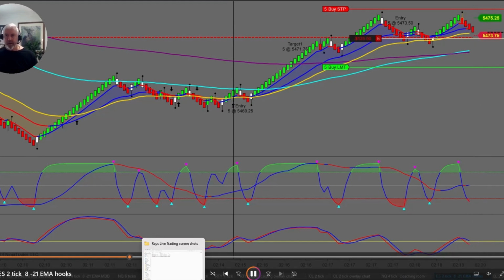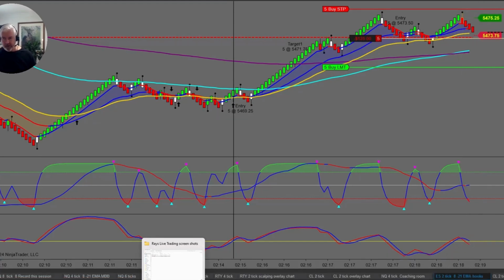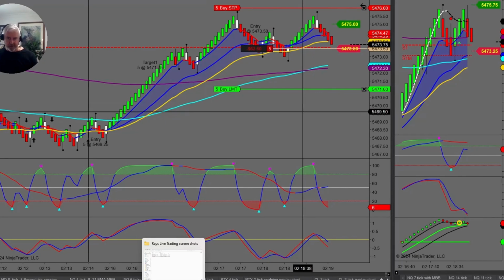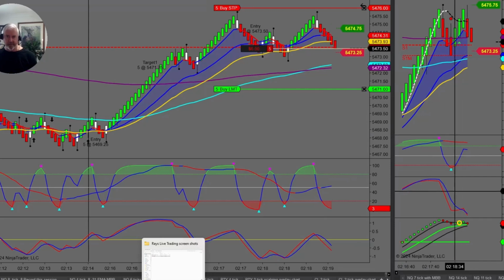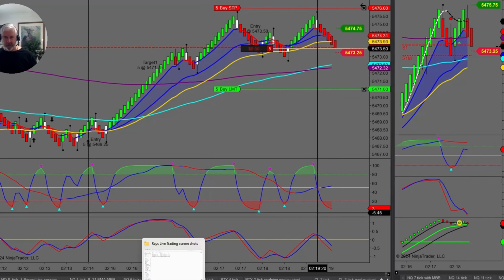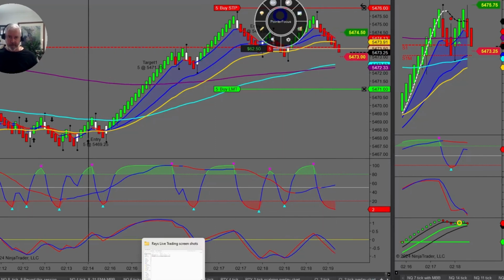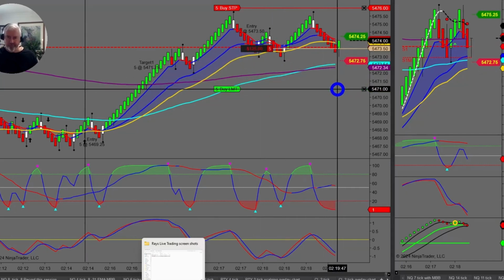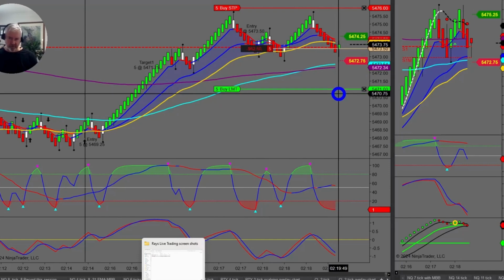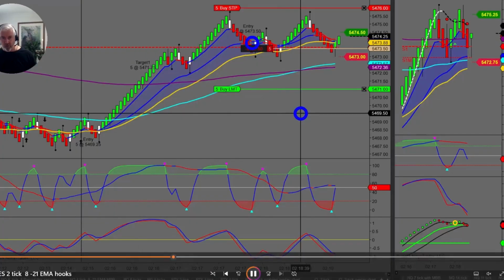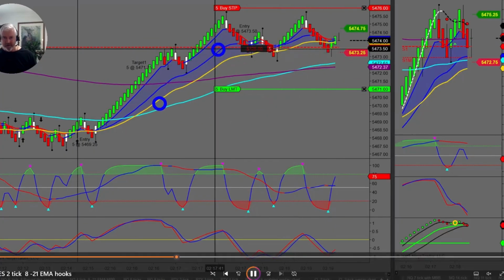Then we started to get a reversal here, and for members watching this, and for you as well, this is called a 2D, and also a T7, which is a double top basically. So here, yes, and sometimes people give me crap because I give them codes, but it just makes it easier by having codes if you've got a number of strategies you use. So that's called a T7, which is a double top effectively. Okay, so here you can see the support once again right there at that pivot level. Okay, so we see that every day.